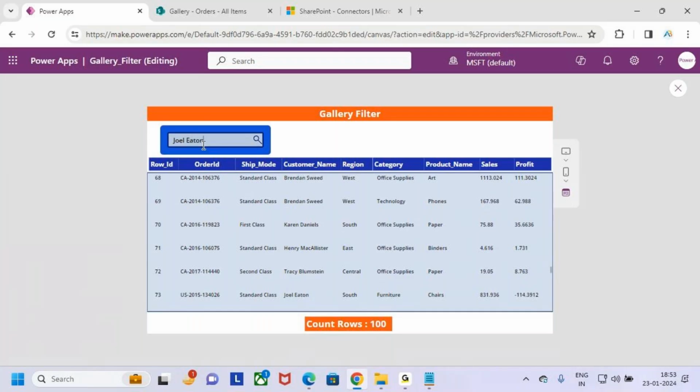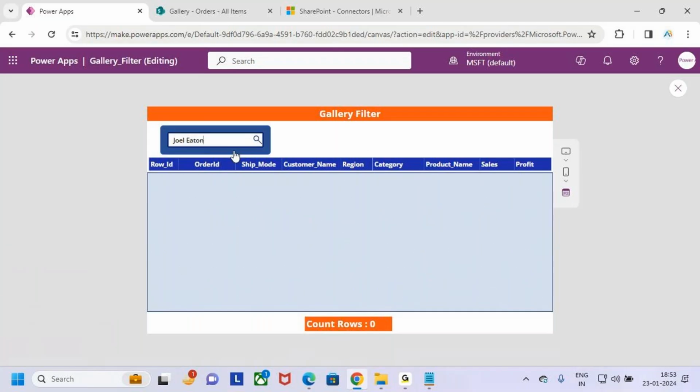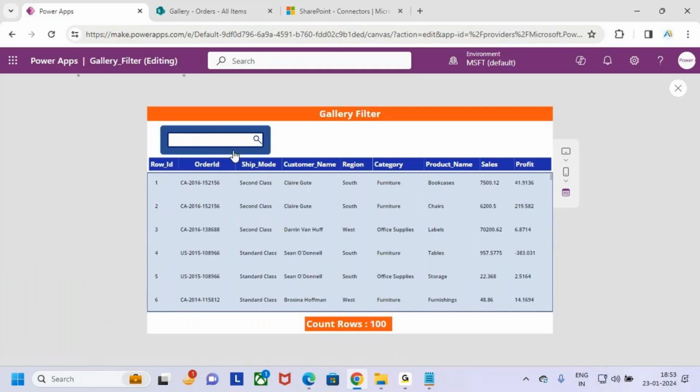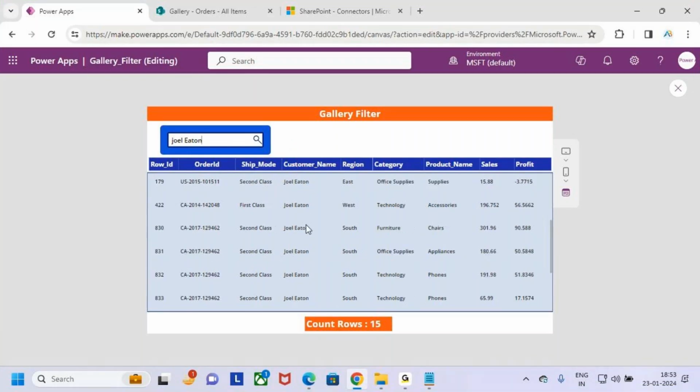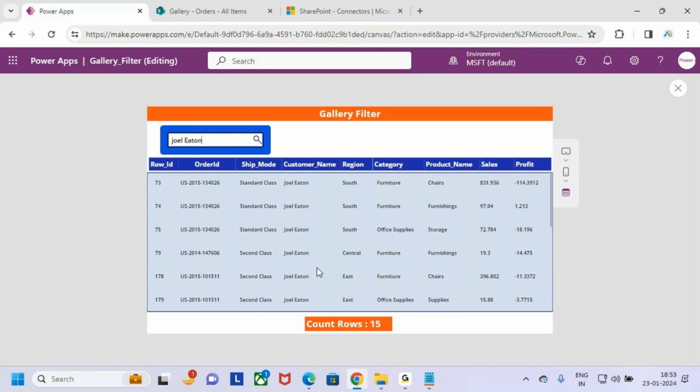It's not searching. What is the name? Joel Eaton. Now see, I am searching for the customer name where the name is equal to Joel Eaton. Now I'm having only the customer details where the name is equals to Eaton.